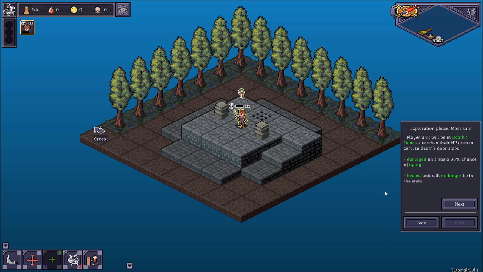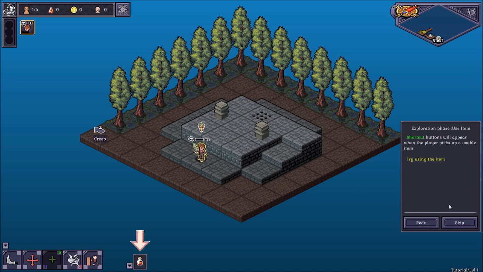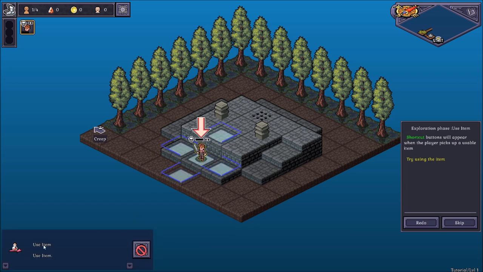All right, exploration move unit. Player unit will be in death's door state when their HP goes to zero. In death's door state, damaged unit has a 66% chance of dying, which seems bad. And healed unit will no longer... Oh, and if you heal it, they'll no longer be in the state. Got it. You can pick up an item just by moving onto it. Pick up this healing potion. Well done. Okay, shortcut buttons will appear when the player picks up a usable item. Try using the item. Use item.